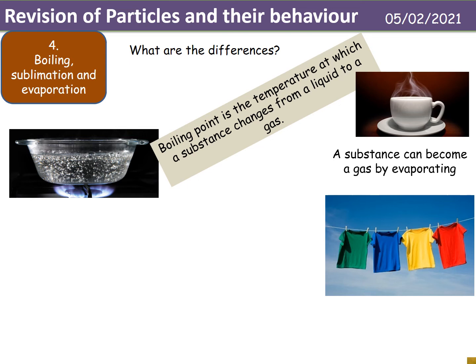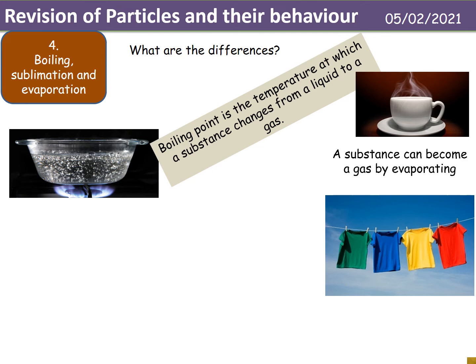Typical everyday examples. Someone's made a cup of tea. Obviously, when your tea is in a mug or in a cup and saucer, your tea is not at boiling point. So the gas particles are evaporating from the surface of your tea. Another example is when you wash your clothes. The clothes are not at boiling point, and yet the clothes get dry because water evaporates into a gas, allowing your clothes to dry.